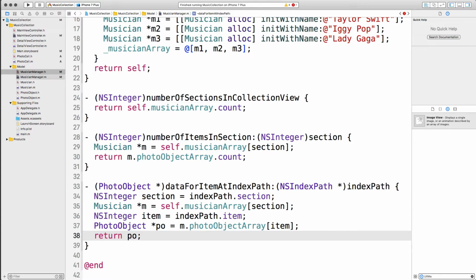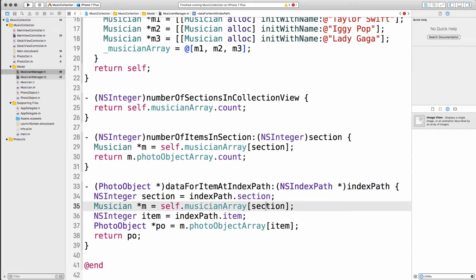It's going to say, hey, give me the data for the item at section 1, item 0. Then it's going to call again: section 1, item 1, section 1, item 2, section 1, item 3, however many it needs. It's going to keep calling as we scroll around, and keep asking for this data. You already have the section, and then it's going and getting the item out, right?